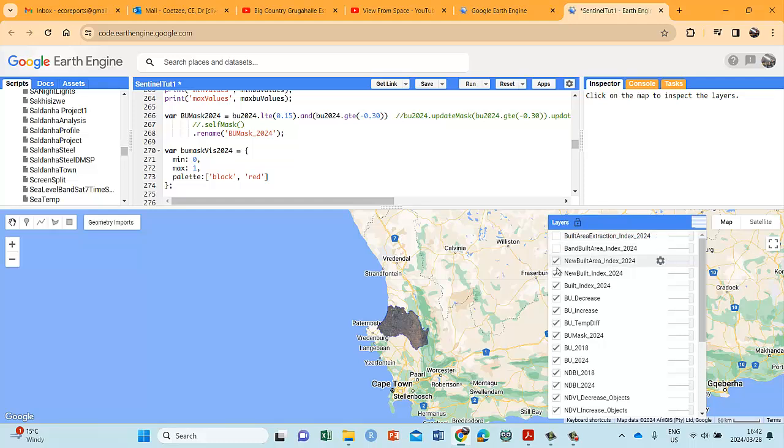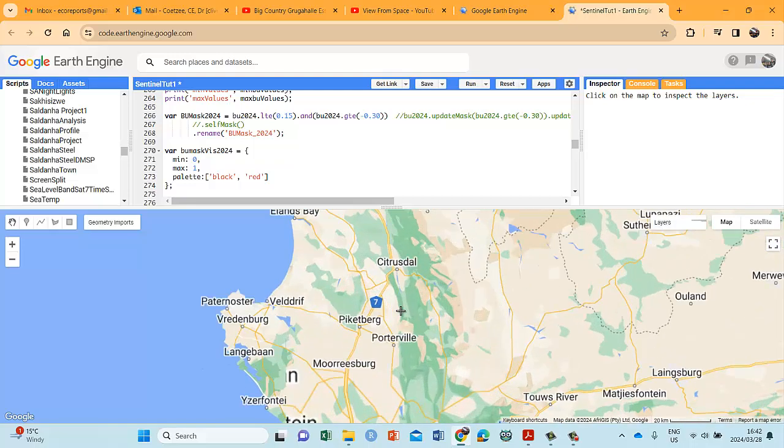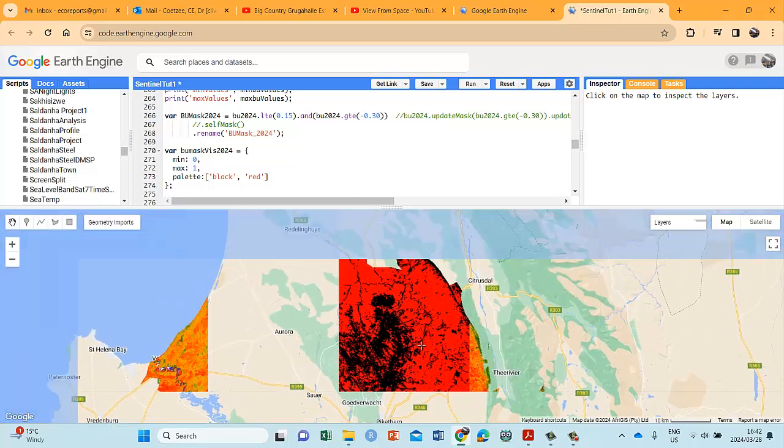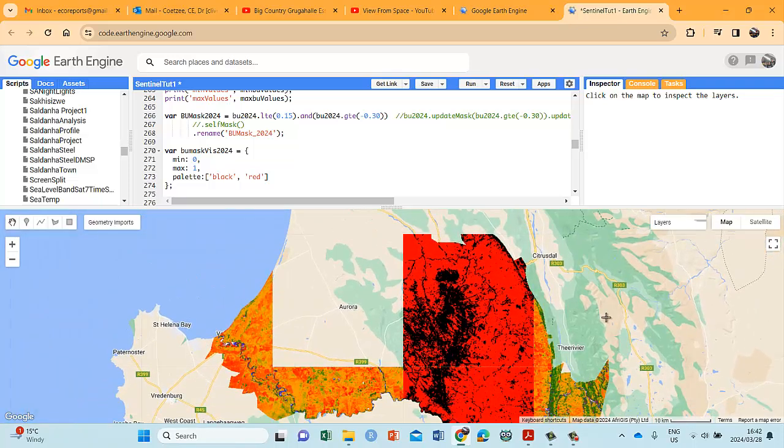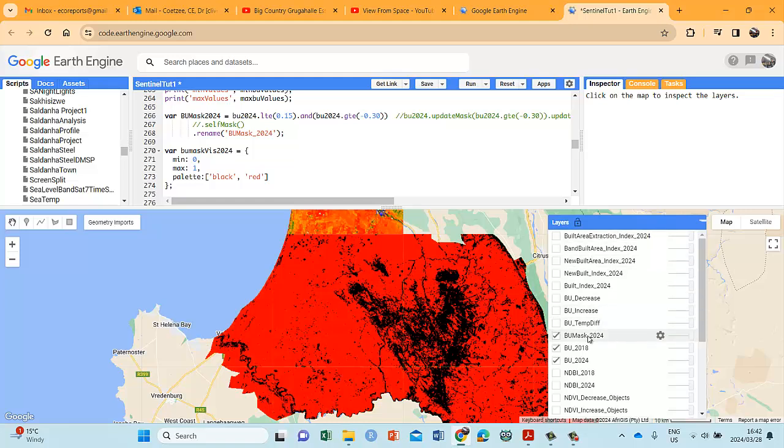So again, let's just unselect all these other layers. I've set the normalized difference build-up index. It's not worthwhile standing still on it, except as I said for using in this one. Okay. You can see it's already better. Oh, no, sorry. Still loading. Oh, still a lot of red.